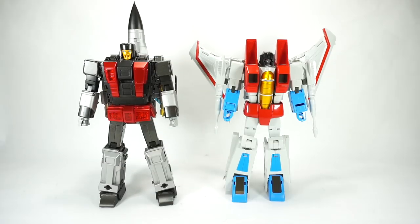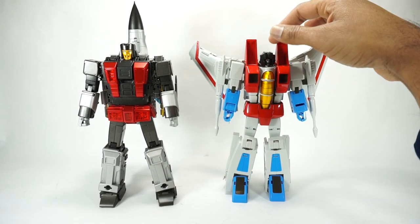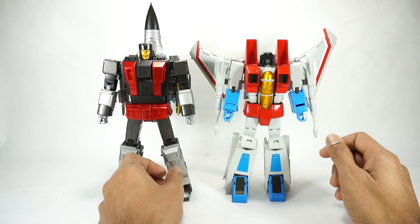And here he is with the MakeToys Starscream, and they also look pretty good together. He's a little bit bigger than Starscream, which is interesting. I actually think they're supposed to be somewhat similar size in jet mode. I don't know about robot mode.